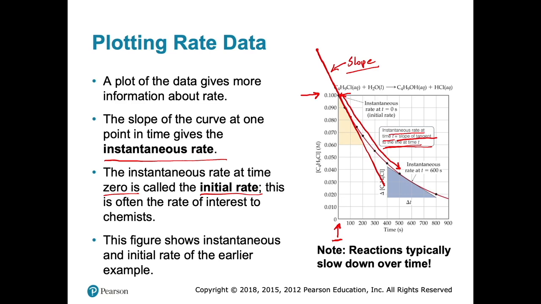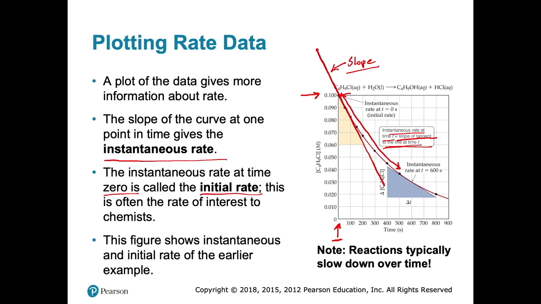Okay, and really you could actually go up and down the line of the data, right? This line that's made by the data here, pick any one of those points on that curved line, right? As long as you use the slope of the tangent at that point on that line, you should come up with a reasonable number, right? But since we want the slope at time zero, or the initial rate, we're going to use this line and this slope right here, at that point. Okay.